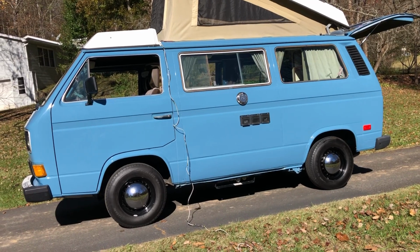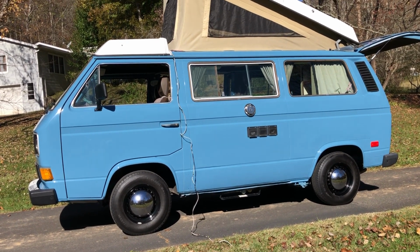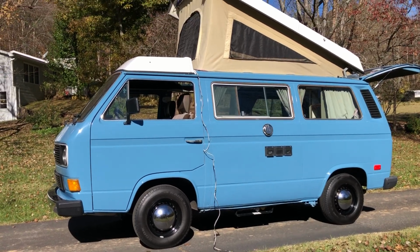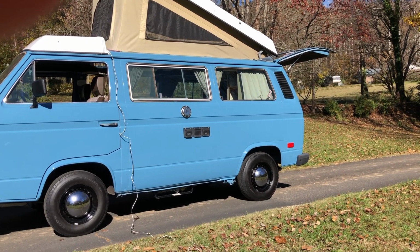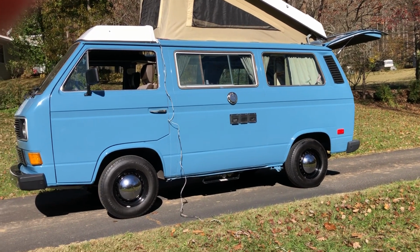So that feature handles taking care of the refrigerator, as well as there's a heater in there too. So it handles the starting of the heater, and there's some USB ports as well. Now, if I understand correctly, then the propane is not used for heat. That is right. So that's kind of cool.